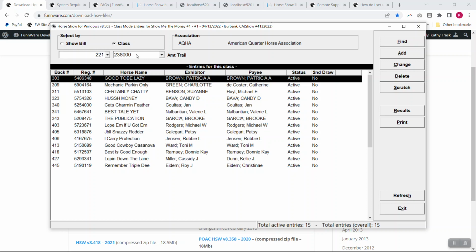When you're trying to combine, like the youth, if you have to build all age classes, correct. Yes, to be able to move it, you have to start with adding the new class to your show. And I have a handful of people who put the all age classes at the end of the show anyway, which in a way makes a little bit of sense. You do that too? Yeah. Then if they combine them, it's already done, and all they have to do is the combined classes, and at the end of the show, if there are any all age classes left that they didn't combine, they just remove them. So that's an option too.